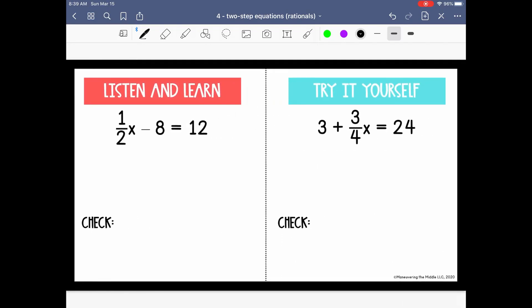So let's start with some examples. The first equation says 1 half x minus 8 equals 12. So we want to remove the constant term 8 first. And since it's being subtracted, we will cancel it through the inverse operation of addition. So it cancels from the left. And we have 1 half x equals 20. Now we can remove the coefficient. 1 half is being multiplied by x. So the opposite of multiplying or inverse is dividing. We're going to divide both sides by 1 half.